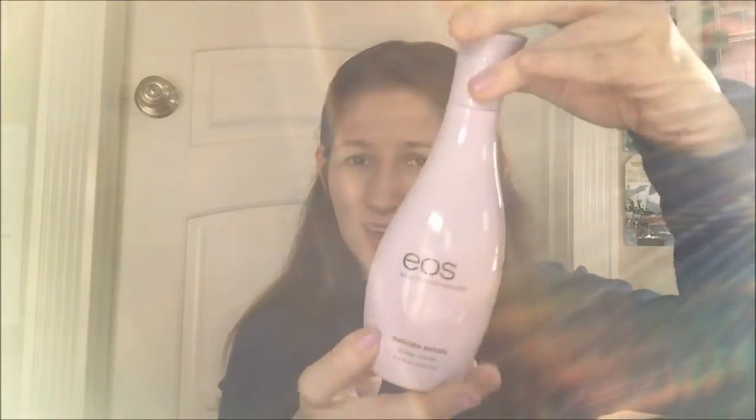I would rate this a four out of five, only because of that slight residual tackiness and greasiness that sticks around — but it's not a lot. It's far less than most lotions leave behind, so it's still better than the majority. Most of it sinks in and goes in real quick, but full disclosure, a little bit does stay behind, and for that it does get the one docked point. It otherwise is really nice, I love the scent, I love how it makes my skin feel, and it doesn't cost very much. I remember when these first came out they were way more expensive — they've actually come way down in price, so for that I am also glad. I also just kind of dig the aesthetic of the shape of this bottle — something about it is aesthetically pleasing to me.